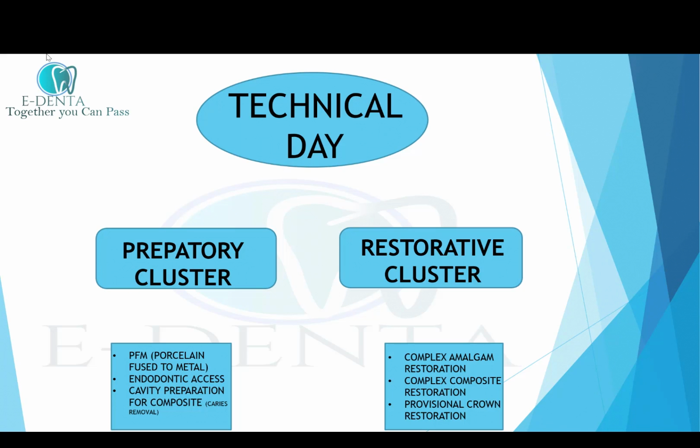We'll talk about that in a couple of slides later, but you are required to build a cusp, restore a cusp. The complex composite restoration, the same. So it used to be just the normal MO or MOD or DO. Now it's an MOD or an MO or DO with a cusp buildup. All right, and we'll talk about the teeth that come as well.